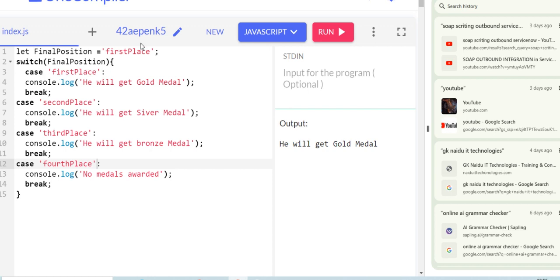The case one is first place. If they are getting first place, then the output is he will get gold medal. Replacing it with second or third, for example third place, what will the output be here? He will get bronze medal.